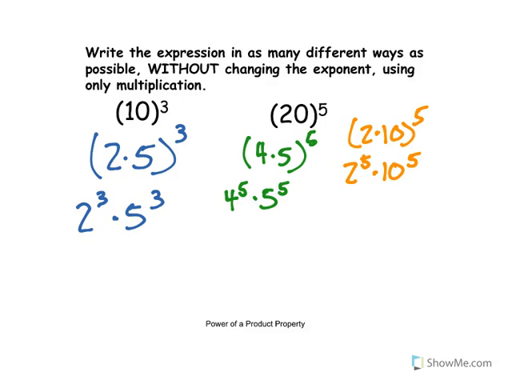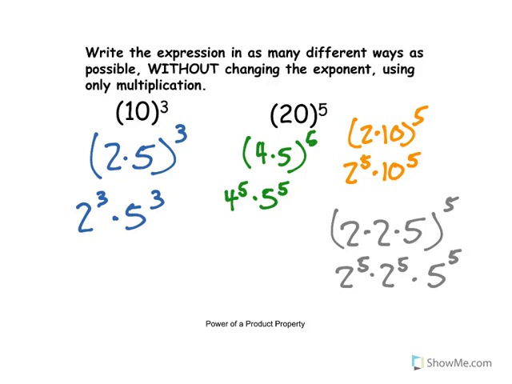And if I want to be really fancy, I could say that it's also 2 times 2 times 5, because that's also 20 to the fifth. And then I can say that it's 2 to the fifth times 2 to the fifth times 5 to the fifth. And then if I go a little bit further, 2 to the fifth times 2 to the fifth is 2 to the 10th times 5 to the fifth. So a lot of different ways that a number like 20, which really only has, actually, 6 factors, but there's a lot of different ways that we can represent some of these numbers.